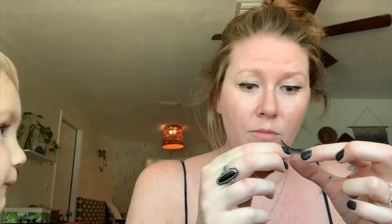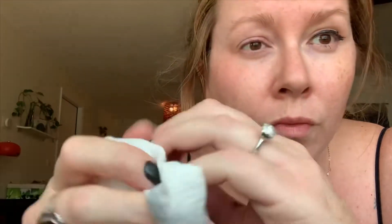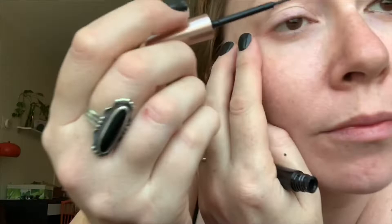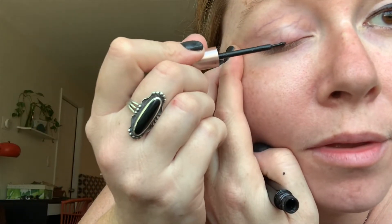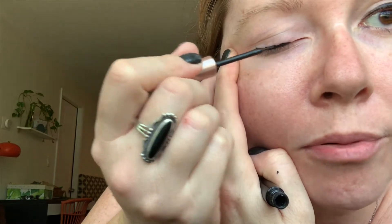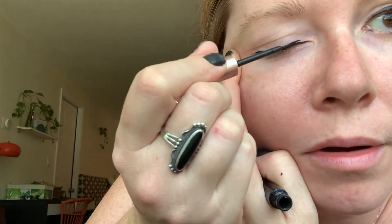I feel like it's definitely sticking, but I think I need more of the eyeliner. I just want to take off all my makeup and start over — I'm gonna do that. It comes off easy, at least on top of my other crappy eyeliner that's two years old. So I'm just going to pile more on this side, and then put just the magnetic liner on the other side. I'm sure there's a proper way to put on eyeliner but I don't really know.